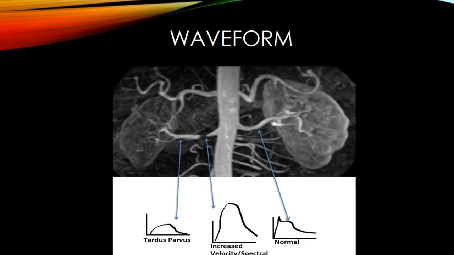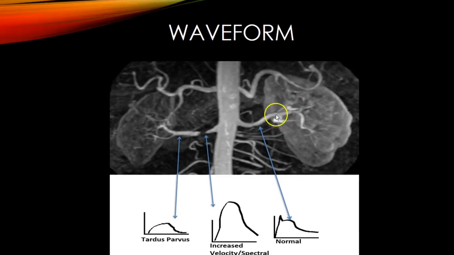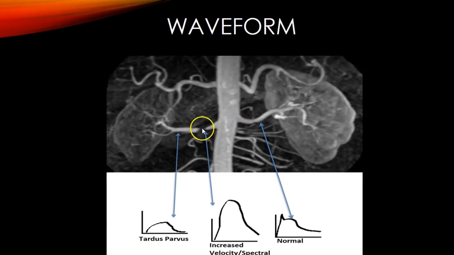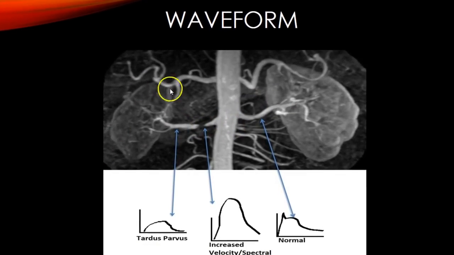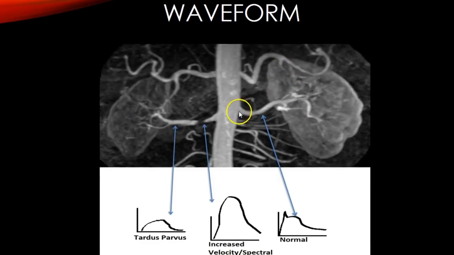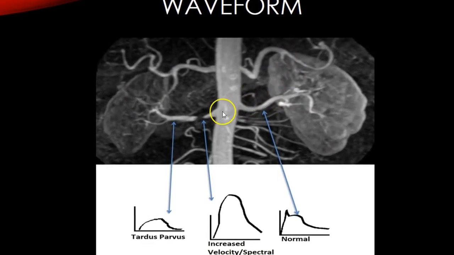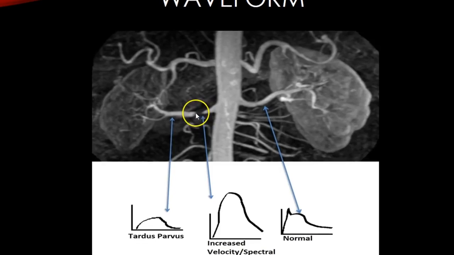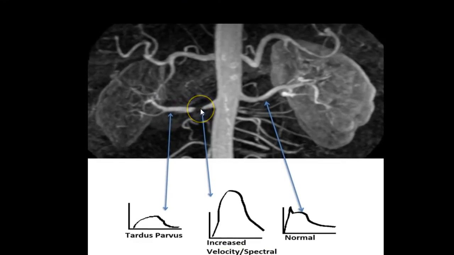Alright, so when you have a renal artery stenosis, here you can see this is a CT angio of a renal artery stenosis. This is the right kidney here. You can see it's a lot smaller than the left kidney. The left renal artery is completely open. The right renal artery appears to stop right there, but it continues, so that's a very, very tight stenosis.